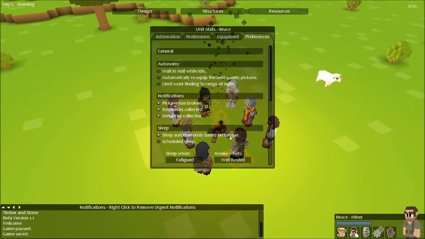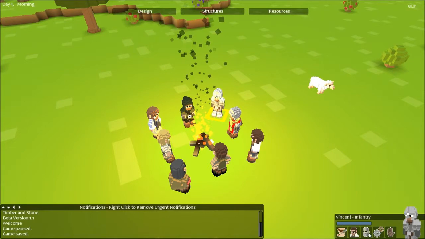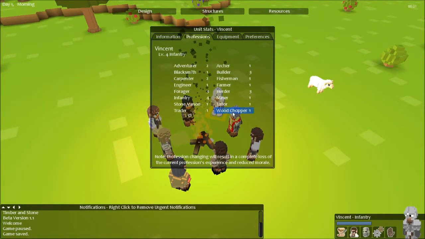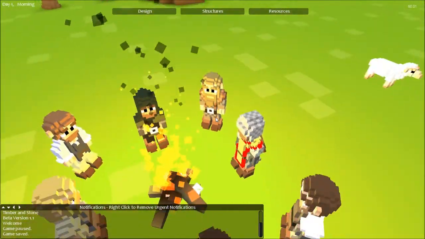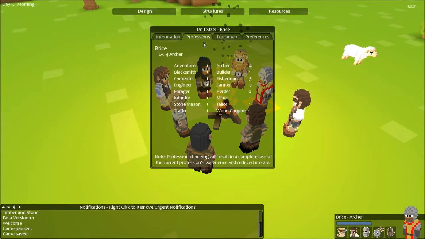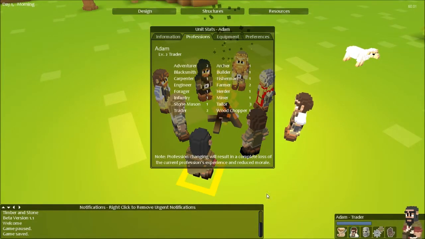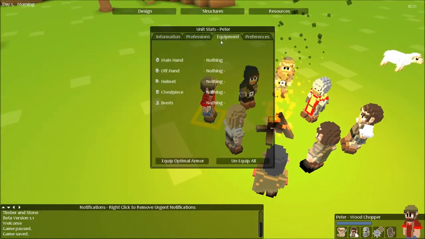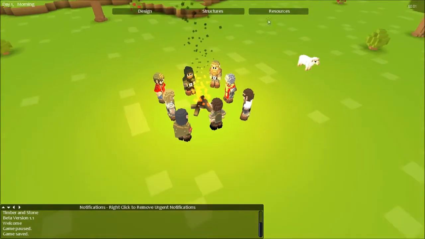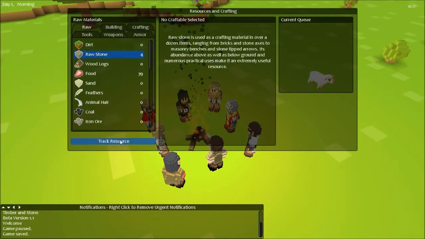Let's see, builder, miner. And let's do it like that. Trader. I do not have a woodcutter, so let's look at this guy maybe. Yeah, there's an adventurer. It's a Viking guy. Let's look at all of these guys. Woodchopper, no. Builder, maybe. He's a miner, so let's keep him. Not a woodchopper, not a woodchopper. Oh, here we go.